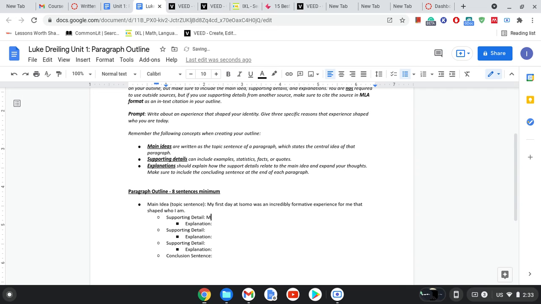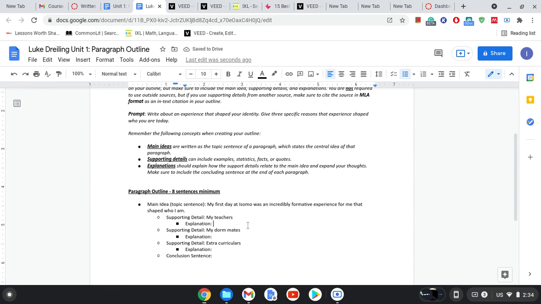Maybe I'm going to talk about my teachers as one aspect. The second detail is maybe my dorm mates. The third detail is maybe the extracurriculars that I got involved in. See, those are just simple thoughts. Maybe I want to be more specific, like my incredible English teacher, Luke, helped shape who I am.